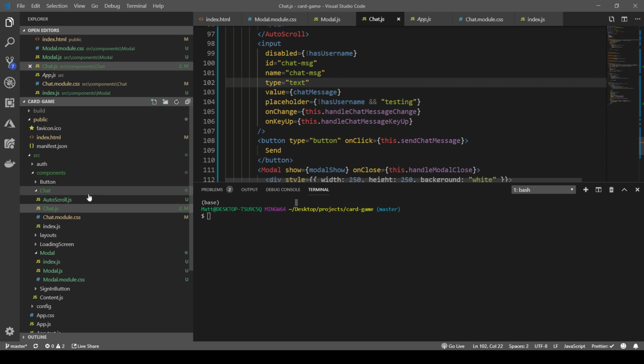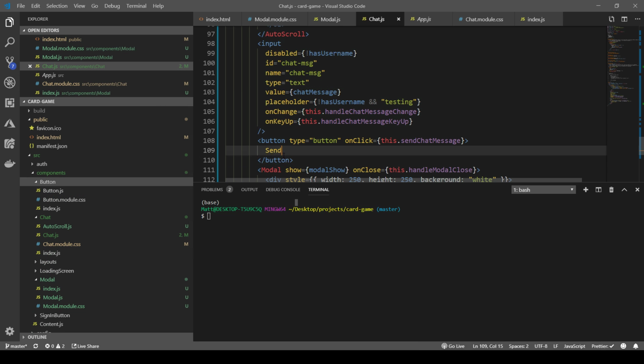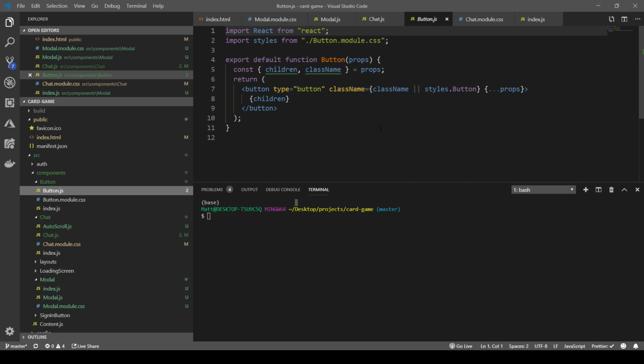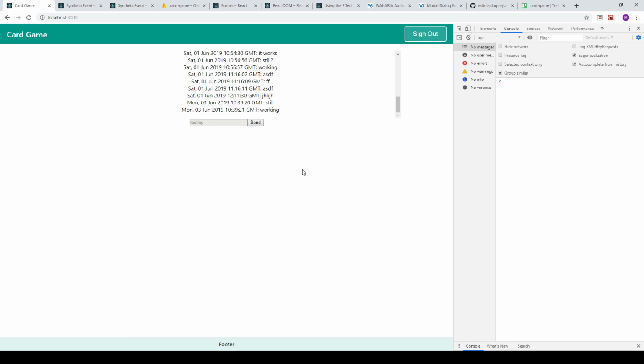Alright, and then when you click on it, by the way, I made a button component, but I'm not using it for some reason. Why is that? I don't know. This is the button component right here. Has a nice little transition, I guess. So you click on this and it will prompt you with the modal to sign up for a username.